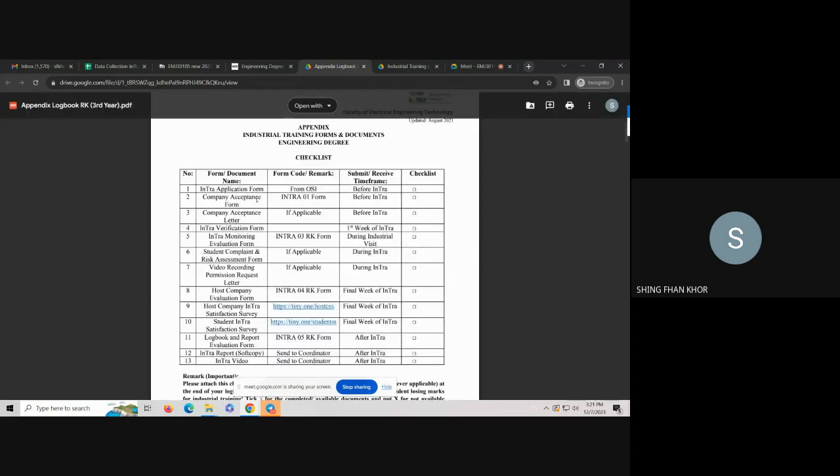Tick the complete and available documents and put a cross for the not available documents, and write non-available if the document status is not available. So this is very important. This helps you make sure your submission is complete later on.